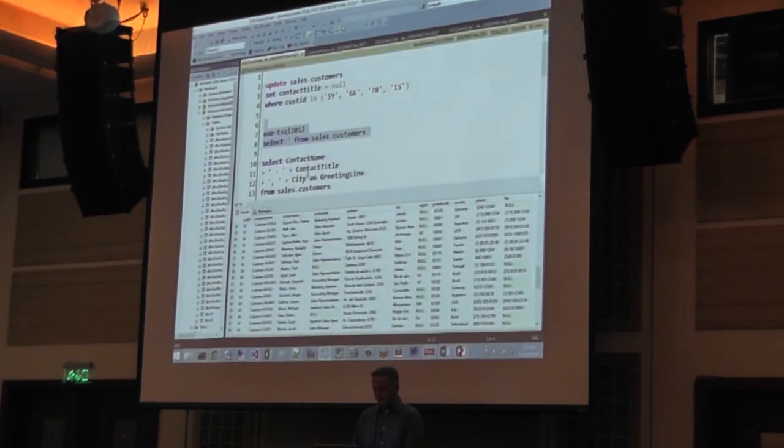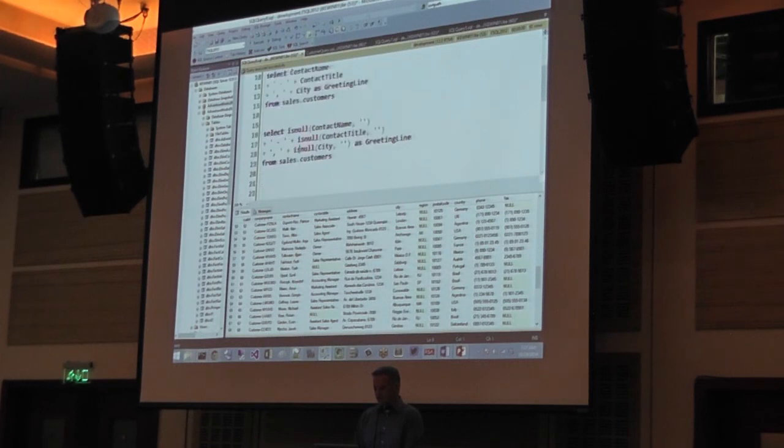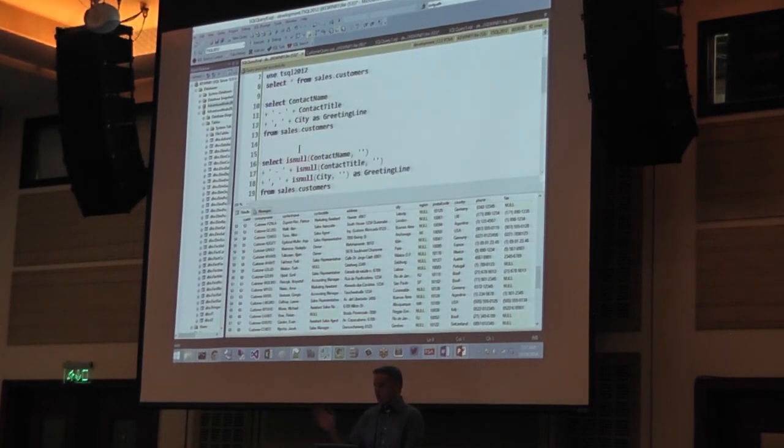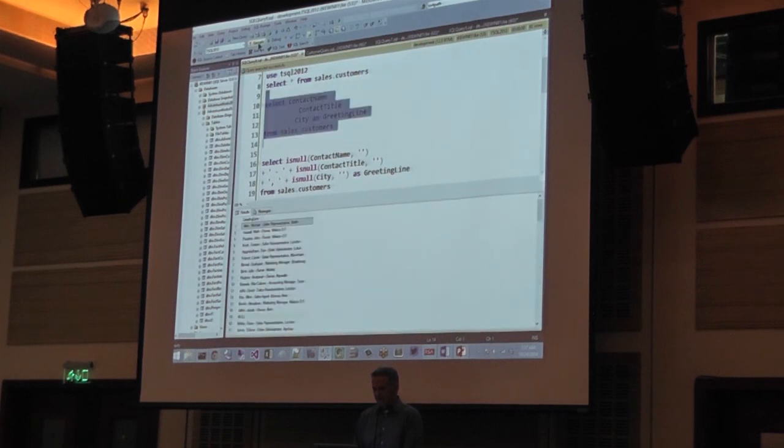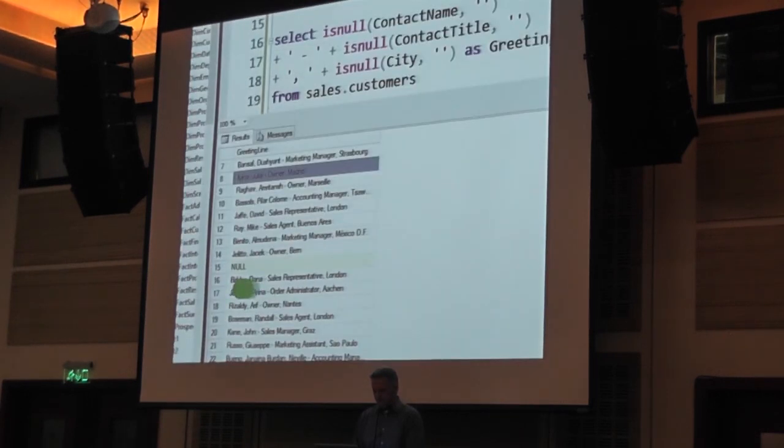Boom. So your boss comes to you and she says, hey, I need a phone list of customers for an address for envelopes, right? We're printing stuff or something like that, I don't know. So you say, oh, I can do that, contact name, contact title, and you just start concatenating. And when you concatenate, it works great. You think you've got it, except every once in a while, you get line 15, null. And why do we get that?